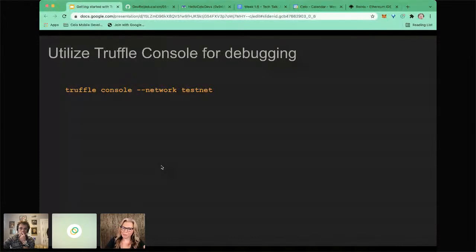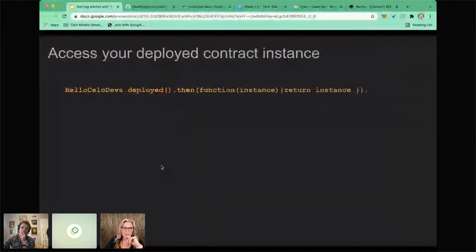And best practice on my end, I'm just advising my best practice, I love using the network flag. It just keeps things clean, especially when you're experimenting with things that actually have value in place. So then now you want to access your deployed contract instance in Truffle. And this is one of the fastest ways to debug, by the way, because you're not even worrying about the front end user interface. Everybody has different best practices for how they implement a front end. They have different preferences for how you want to set up your front end stack. It could get complicated quickly as those dependencies stack up on each other.